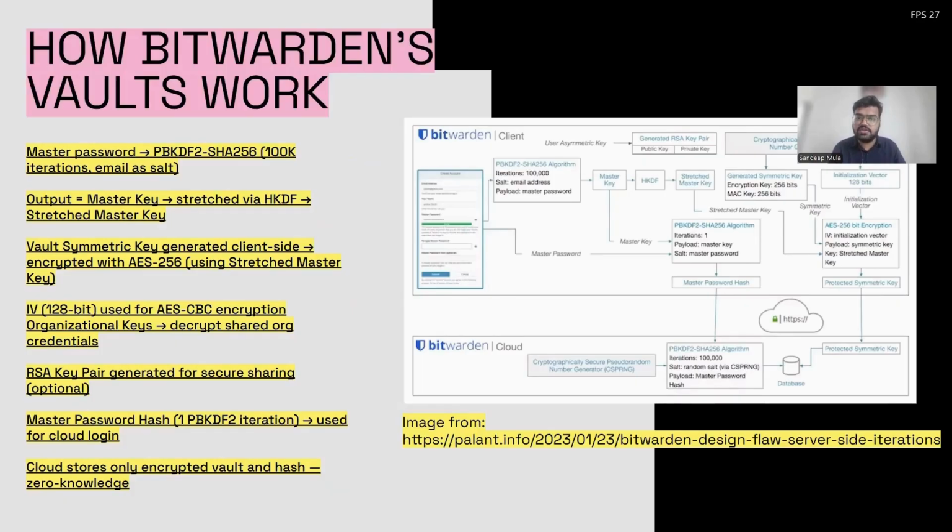The master password hash is used only for logging in the user, but not for decrypting the data. So even if someone steals a login hash from the Bitwarden server, they still cannot unlock or decrypt your vault, which holds your sensitive data. Bitwarden servers only store encrypted vault data and the login hash and nothing else. The master password and the AES key are stored on the client's local system itself. PBKDF2 also uses a salt, which makes it useless for attackers to use precomputed tables like rainbow tables.